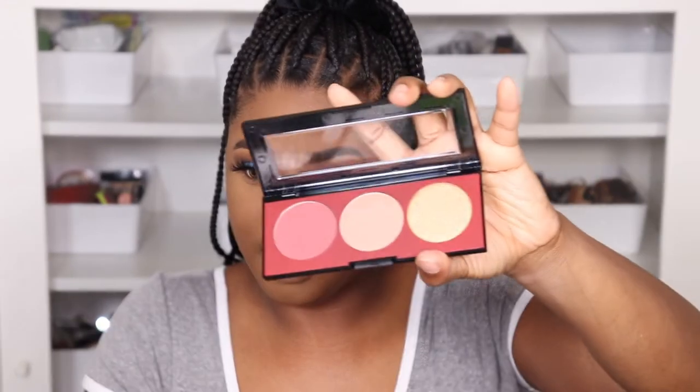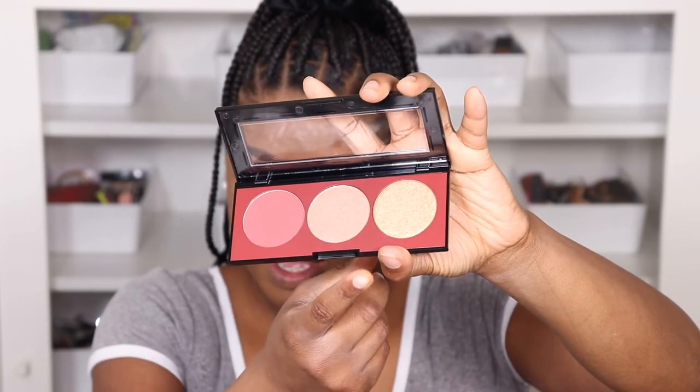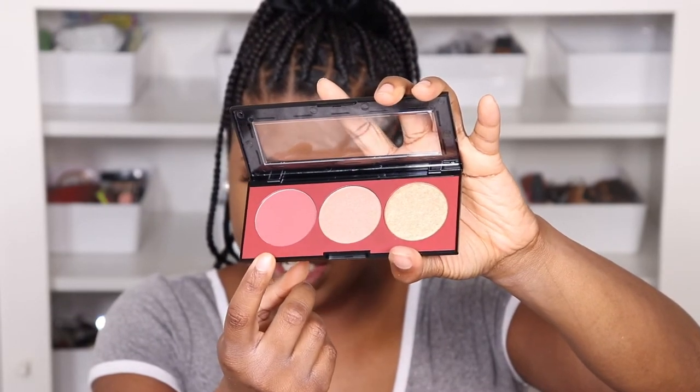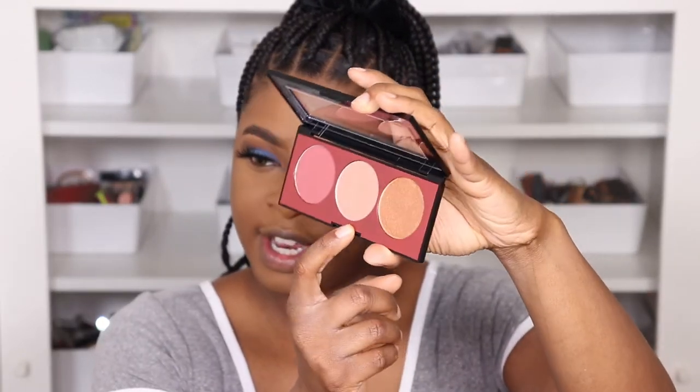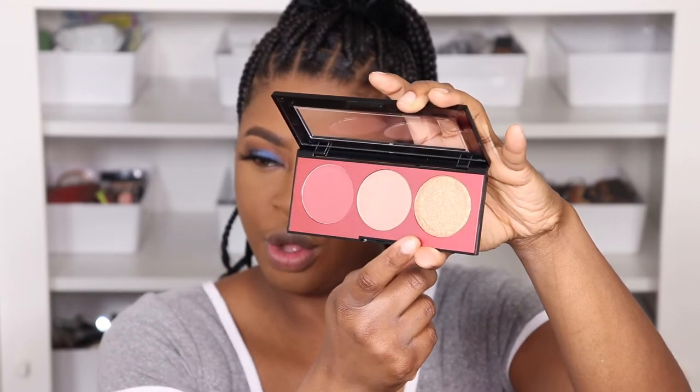So again, here you are. This is like a rose blush. This is, I guess, a rose gold highlighter. And then this is more of your true gold highlighter.